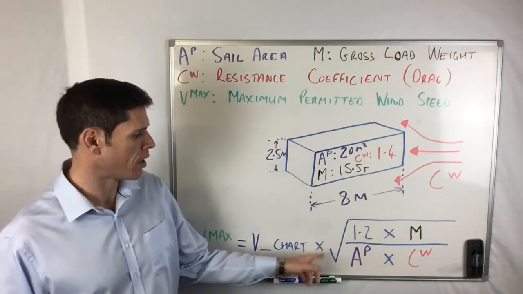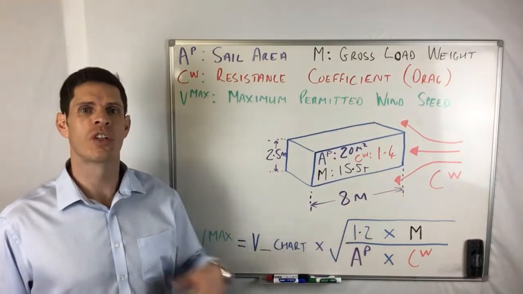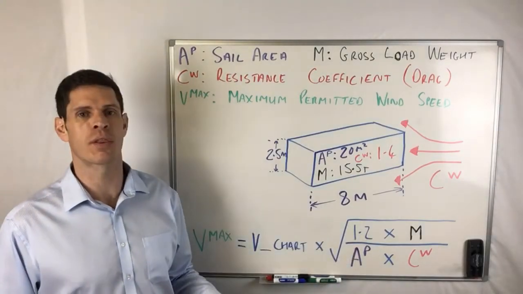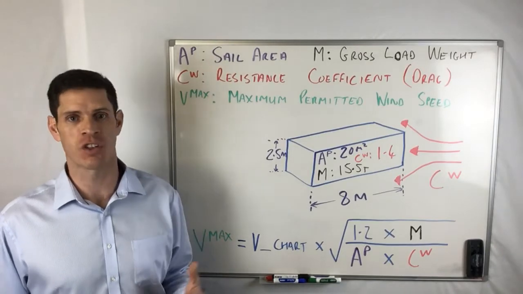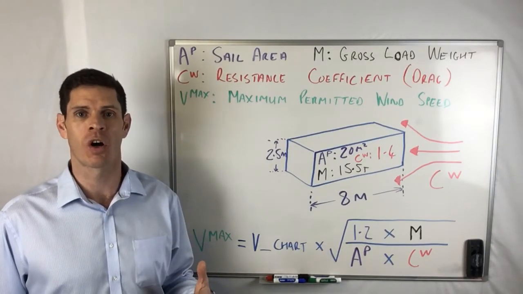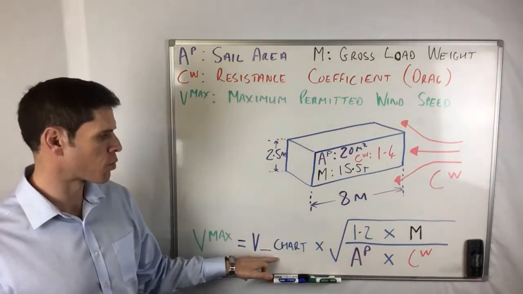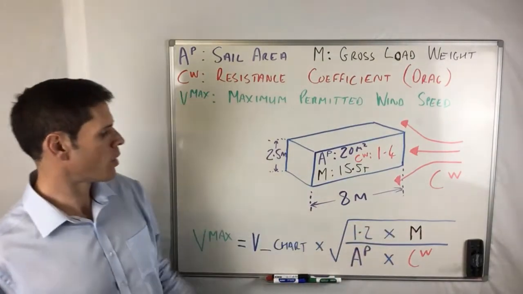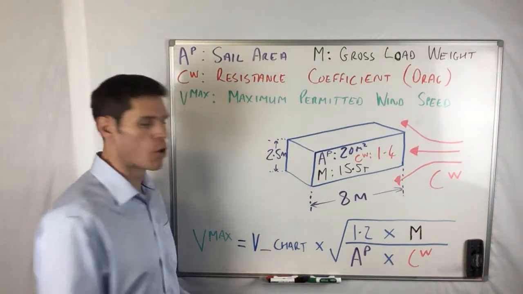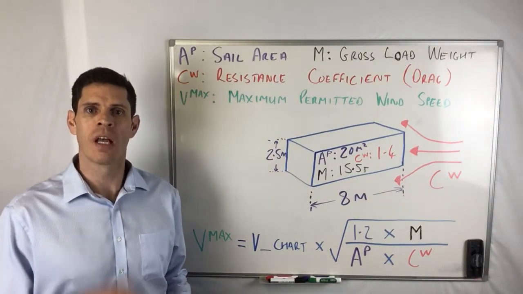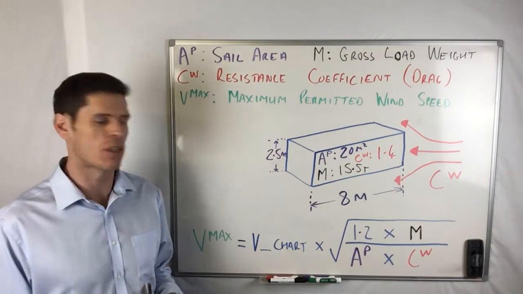Now just so you're clear, this 1.2 does not change. That's in accordance with the standard 1.2 resistance coefficient that the manufacturers are required to calculate the charts in accordance with, the European standards. So that doesn't change. These values will, as will this. So we know these here, the only one that we haven't got is the V chart. So we'll consider that we've looked at the crane that we're using and the configuration, the boom length, and it gives us a maximum wind speed for standard load conditions of 12.8 meters per second.